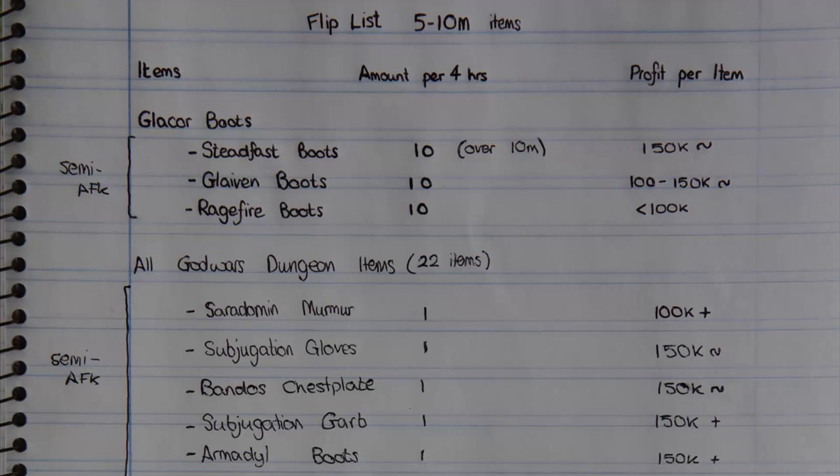Every single one of those are 10 per 4 hours, but you might notice that the Steadfast Boots are actually over 10 million at the moment. But one of the reasons why I included it in that list was because as you flip the Glaven and the Ragefire, you will get used to flipping the Steadfast eventually, and it's a very good idea to keep the Steadfast always in mind, because by the time you reach the amount to be able to flip the Steadfast, you would have already flipped the Glaven and the Ragefire, which means flipping the Steadfast would be no big deal.